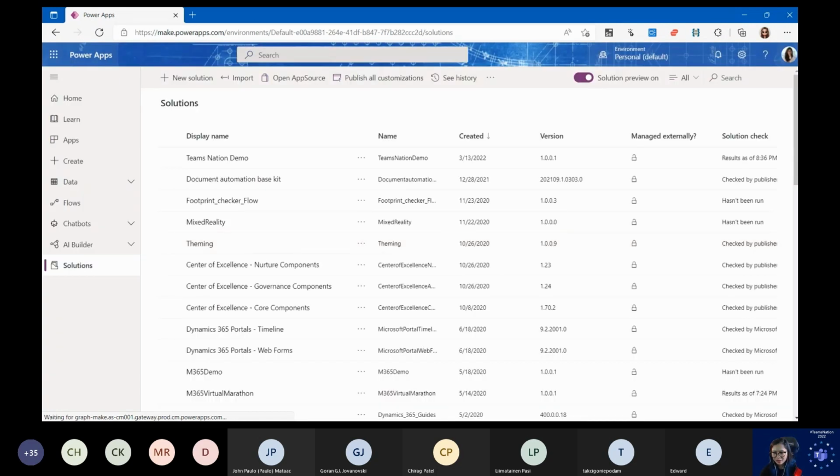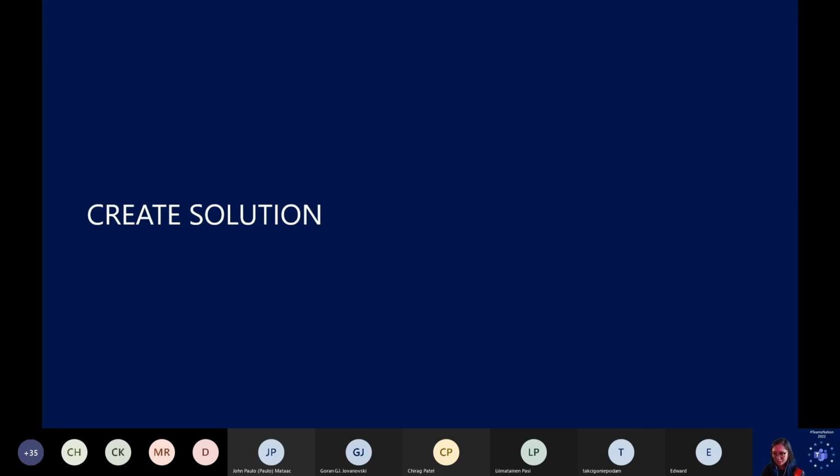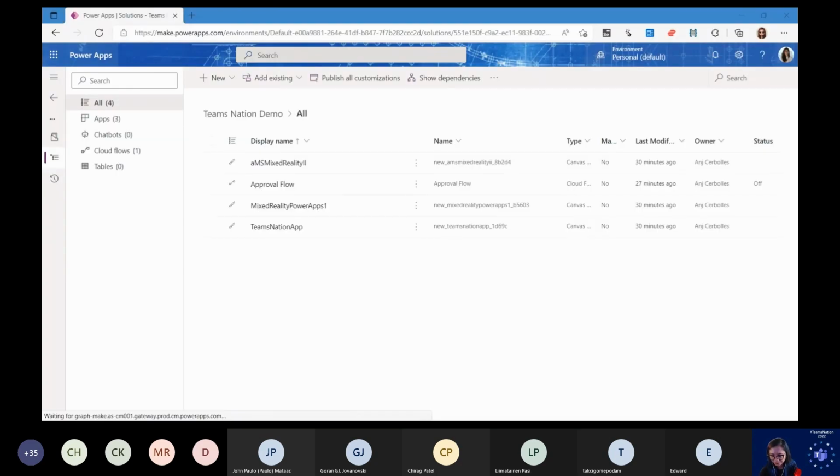So that's the manual task of creating, importing and exporting the solution and importing it to another environment. So what I'm going to do next is we're going to upgrade the solution.